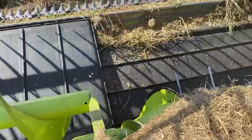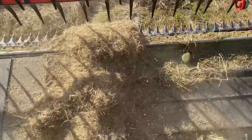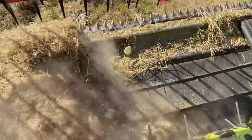Got a bit of stuff on the front of here, so I'm just going to kick it in. Got a handy handrail on the front of the cab there if you don't want it. You can see what I'm doing. There's a stone down there, so I'm going to pull that off as well. Find out why that centre belt's not turning. I think I've got some soil stuck in the corners of it.